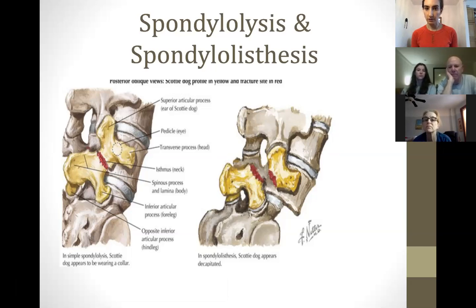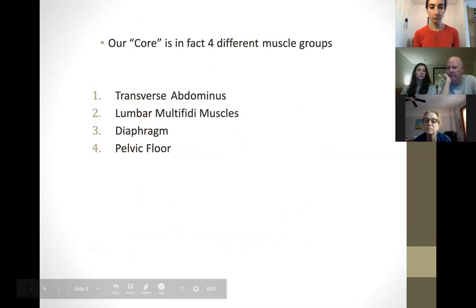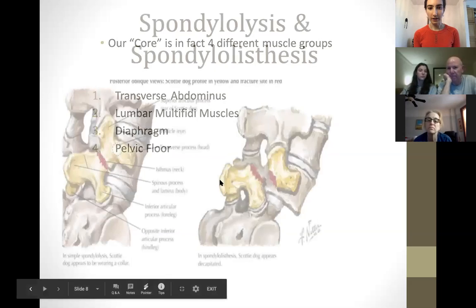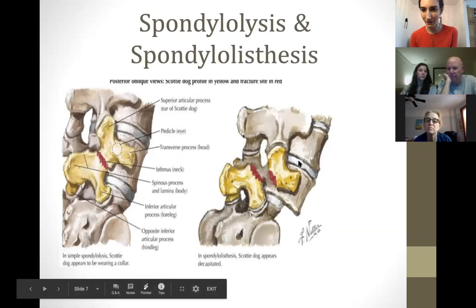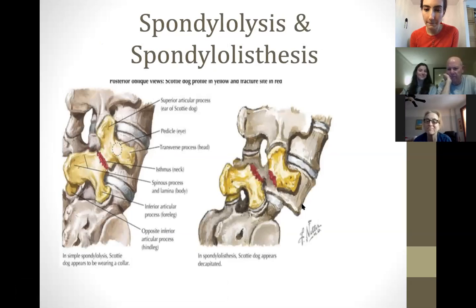Spondylolysis or spondylolisthesis. The difference between the two, as you can see here, is that spondylolysis is just a stress fracture, and then with spondylolisthesis, there's the fracture, and then it actually causes a slight shift in that whole vertebral segment. Just so people can understand. Now I bring this up because many times people who have a spondylolysis, the symptoms will refer into the SI joint region.